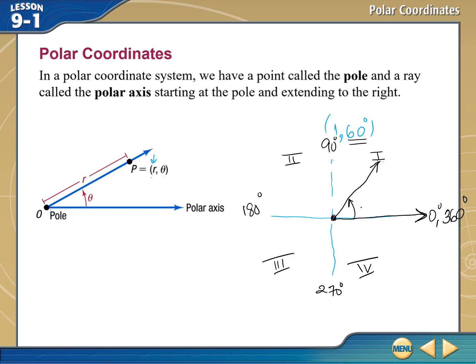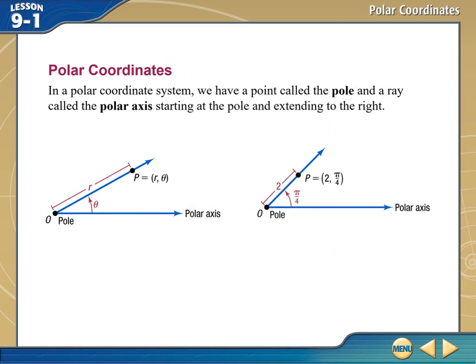So I make the 60 degree. What does this 1 mean? 1 refers to 1 centimeter maybe. Now take your ruler and wherever you have the 1, let's suppose this is 1, this is 2, this is 3. So on the 1, make a point like this. So this point P has the values r equals 1 and theta equals 60 degree. So this is how we will sketch our polar coordinates.